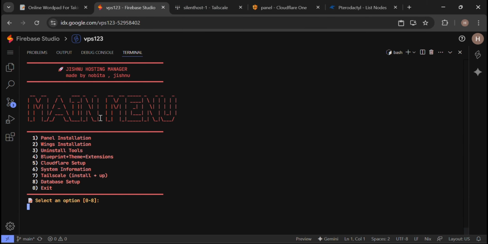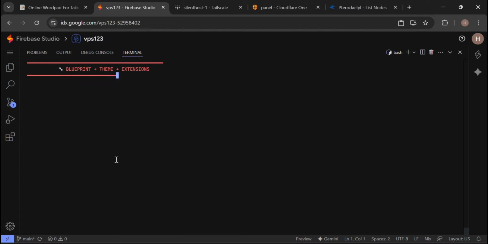After that, your panel and node will be ready, and wings. After that we will install the theme, so use the same command again.